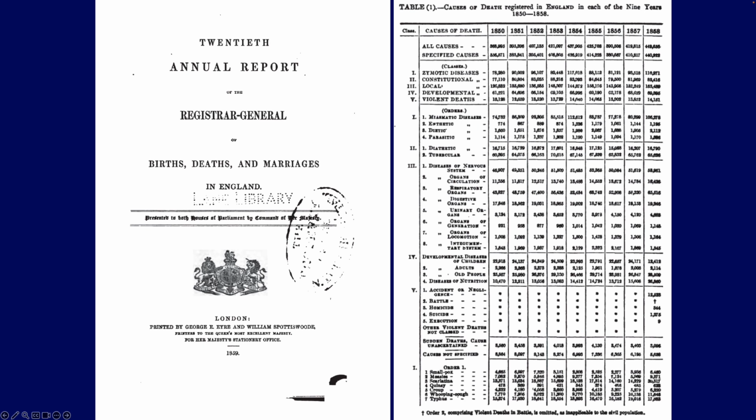Note here that Farr had a category for miasmatic diseases or miasma-related diseases. And these included the infectious diseases like cholera, typhoid fever, and smallpox. In each of the cells of the table are the number of deaths for a given cause and year. So looking at deaths from all causes in each year, at the top of the table, the number ranged from 300 to 500,000 deaths in any given year. Then we can see a number of deaths broken out by causes, so you can easily get a sense of which were the more common causes of death in England in a given year. And they changed.